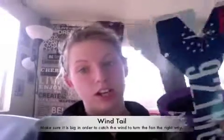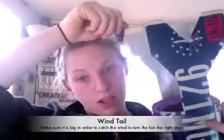So after you've attached your fan to your base, then you need to attach your wings. And these need to be pretty sturdy if you're going to have it outside for the wind, because you want it to be weather resistant. So we just used some metal. We had these lying around the house. This was actually a template for something else.